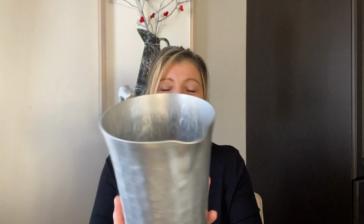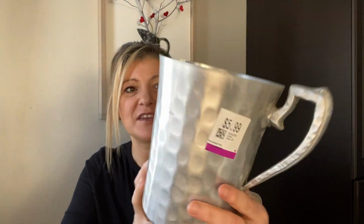I found a beautiful, I don't know, some kind of a metal, stainless steel, whatever that, aluminum, I guess aluminum. Yeah, that's the word I'm looking for. I paid $6 for this piece. That's probably gonna stay just as is, and I'm gonna put that in my decor. I may add a little touch to it, but really not much at all. This is absolutely gorgeous, just the way it is.